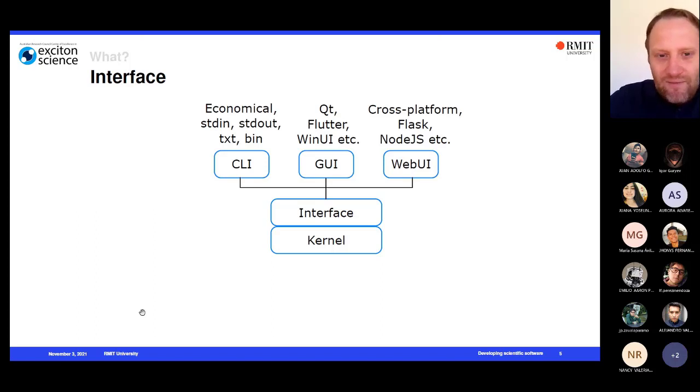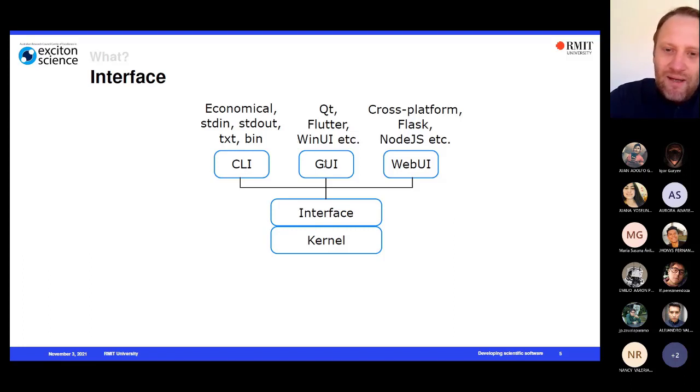The most basic interface is the command line interface. It can be implemented in a fast way, and it's very economical. In a command line interface, your software produces mostly text information, reads input from the standard input stream, produces output into the standard output stream, and can also save files in TXT or binary format.